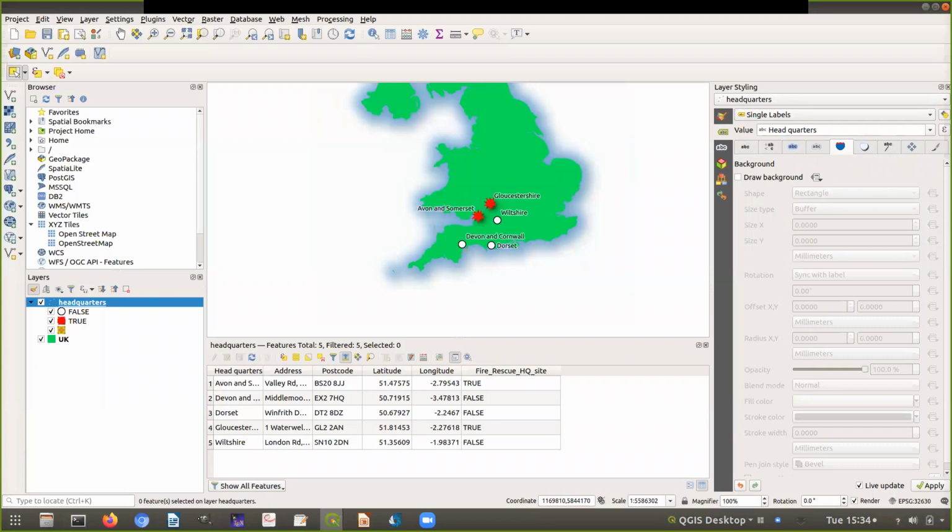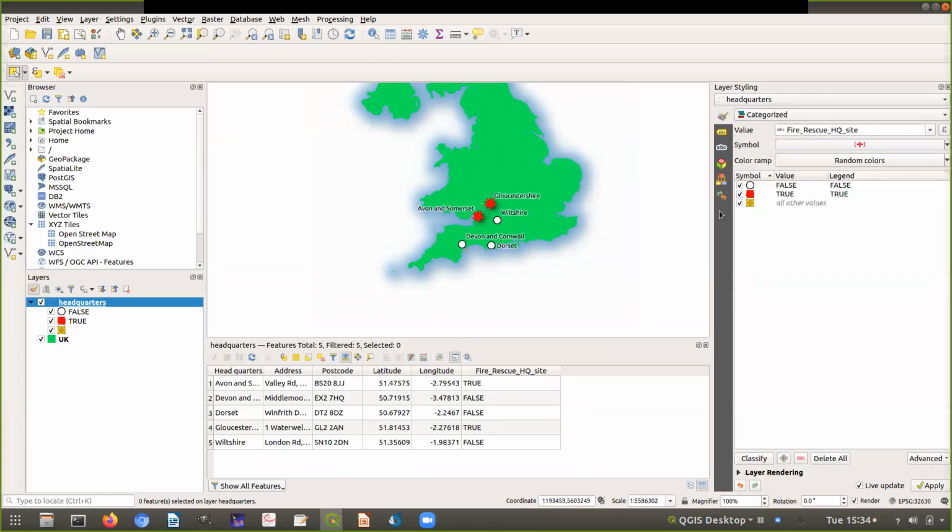That's quite a quick fire round for you now to go and replicate what I've just done. You're going to be replicating the information in chapters 11 and 12. And in 12, just do the normal label. It goes on to do rule-based labels and other stuff, so ignore that, just do getting a label on the map. So bring in your data, categorize your two different styles for points and give them a label.